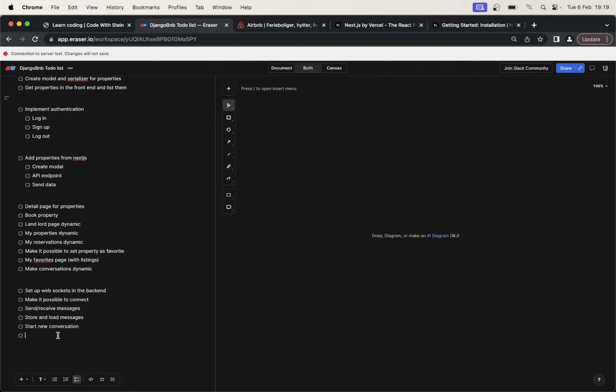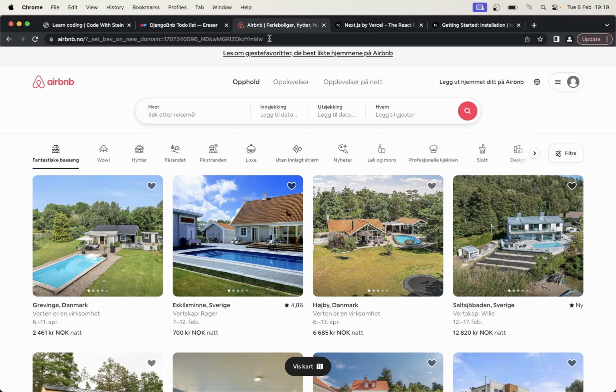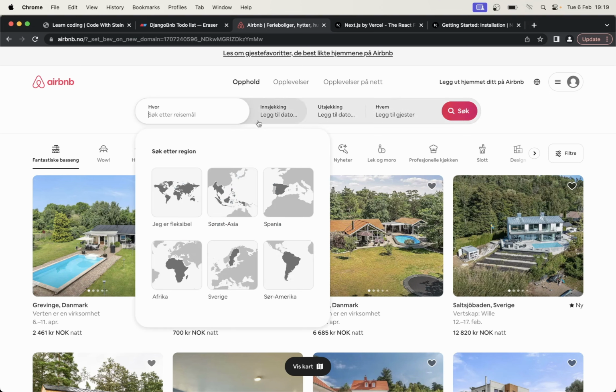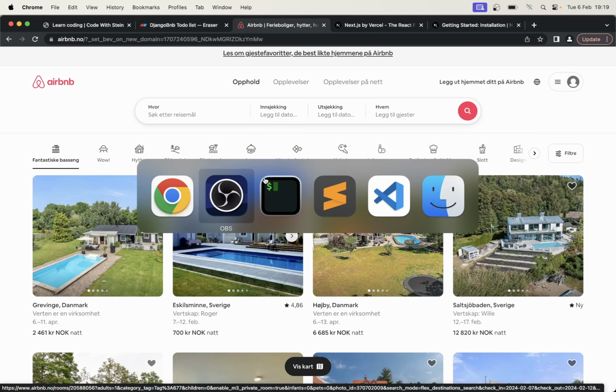Okay, so then most of this should be ready, but then we should jump over to the search. So when you go through here where you want to search, adding the dates and similar.